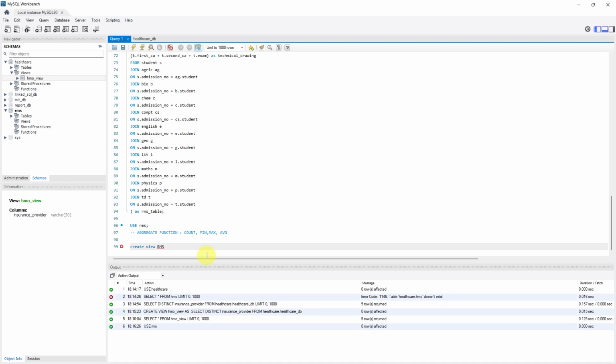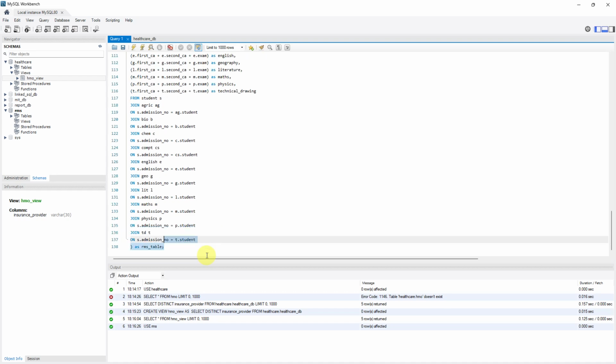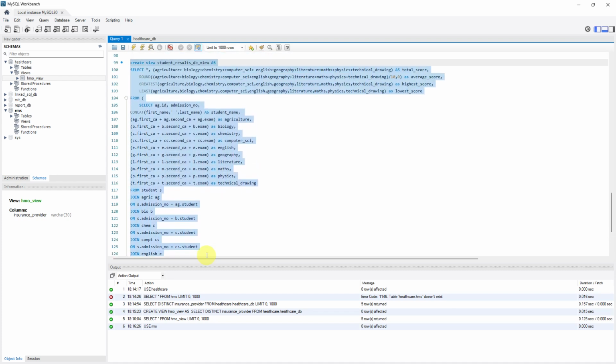So I'll say RMS underscore student result DB view. I'll say as, and I'm going to paste the query I wanted to create as a view. I'll run it. It's working fine.